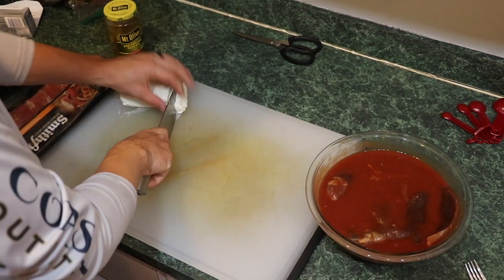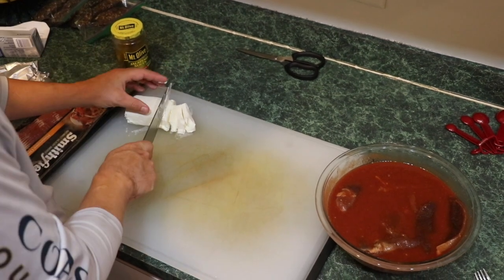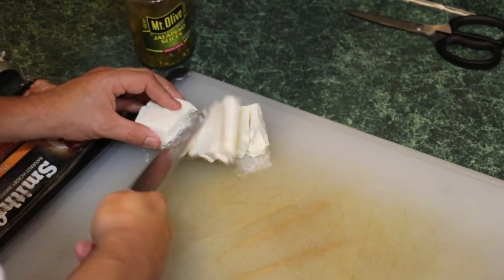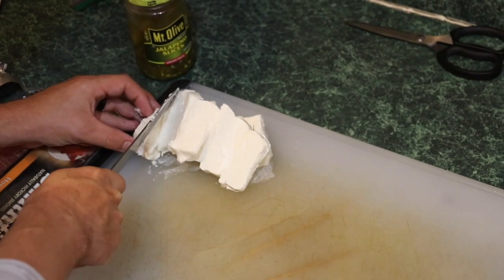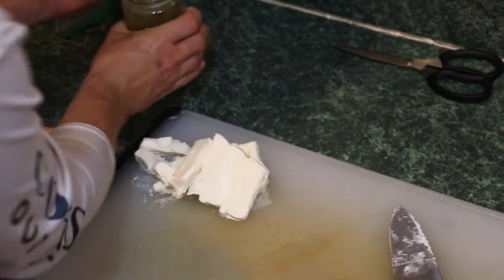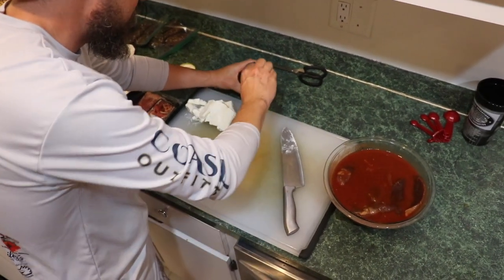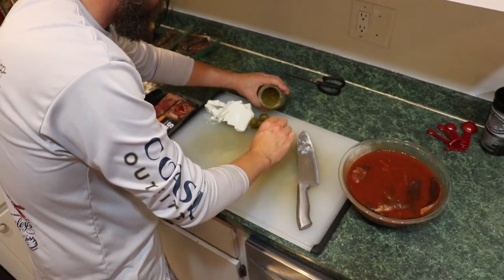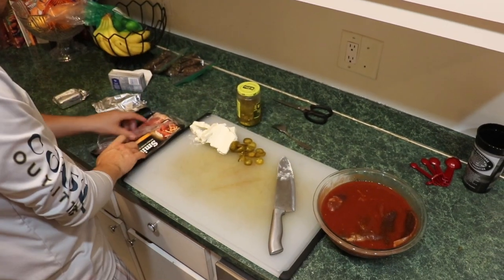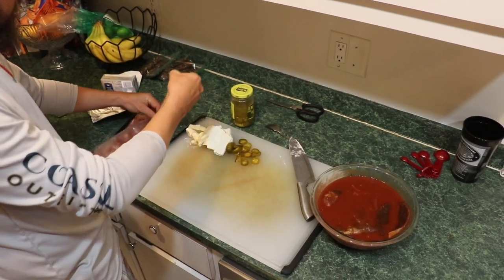That piece is a little thick. That's about the pieces I'm looking for. Get that out. I'll get my jalapenos, a little pile here. Plenty. I'll take my bacon out. I'm going to take it out one piece at a time because I'm not going to use all this bacon. I'll leave it out for breakfast tomorrow morning.